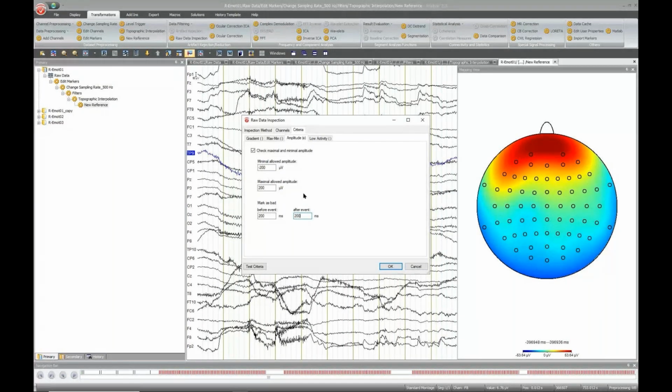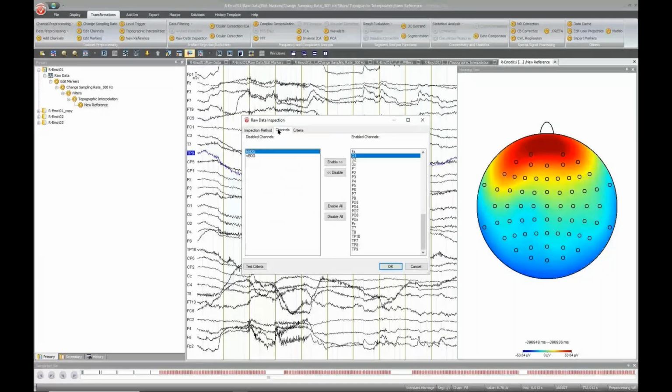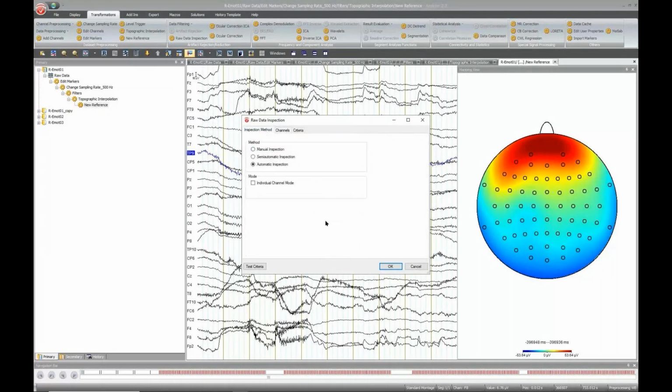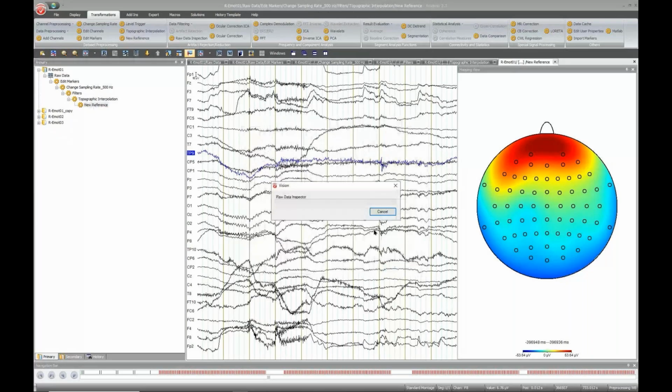So now we have our criteria, we have the channels and automatic mode. So now I come into OK. So it will now search for the artifacts.